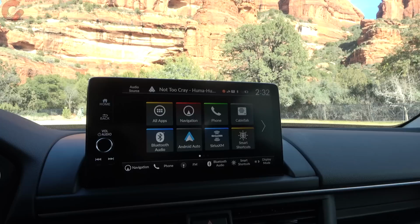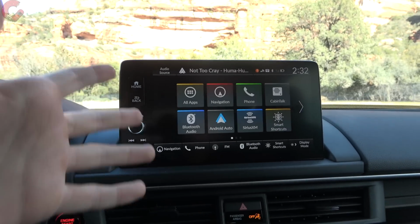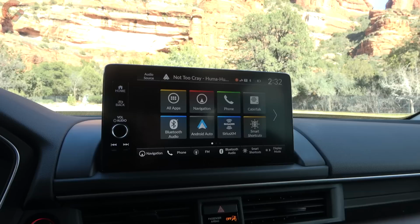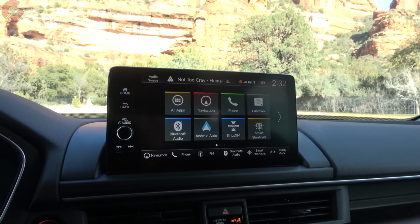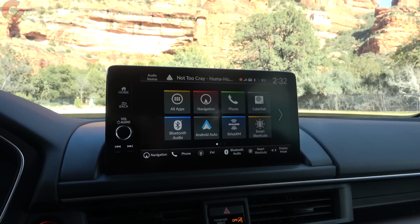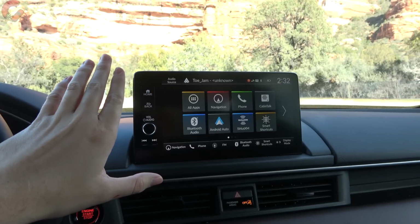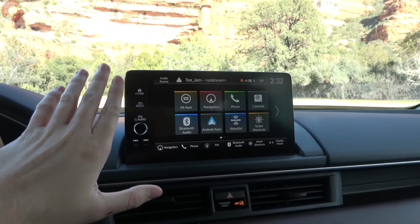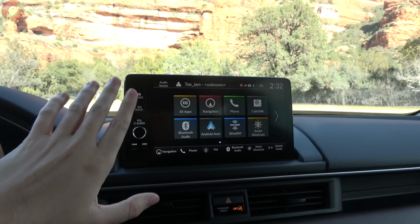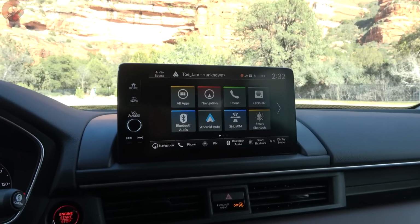So as you can see, we do have the 9-inch display. You might know that if you have seen any of our previous Honda content, because Honda's putting this display in pretty much all of their vehicles. Lower trim level models are going to come with the 7-inch display. Starting at the EXL trim level, that's where you'll get the 9-inch display. You're not going to get the 12.3-inch display, though, that's debuting in the Accord. In just a matter of weeks, the new Accord will have a 12.3-inch display with a new infotainment system. This is going to be on the older style setup, just like some of the other Honda products, such as Civic.